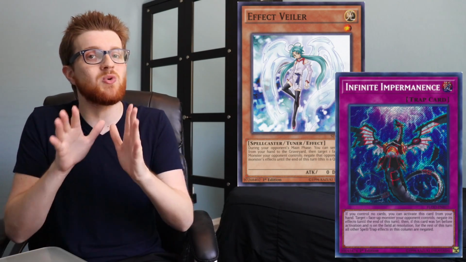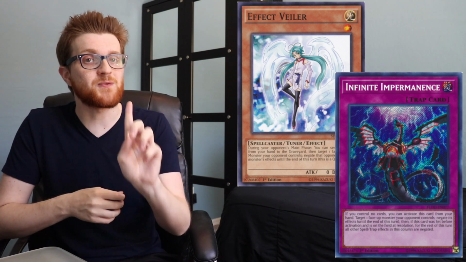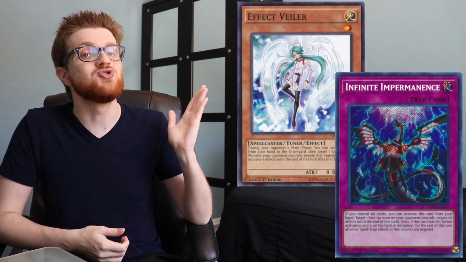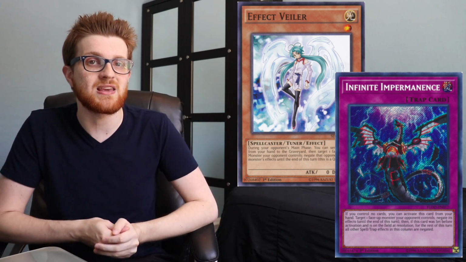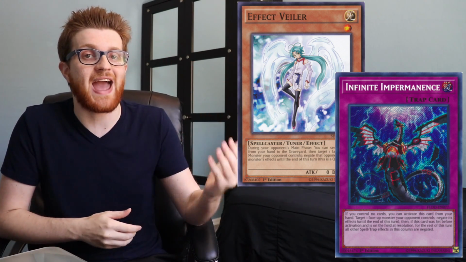Another good pair of hand traps against this deck are Effect Veiler and Infinite Impermanence. Now, we just mentioned chain blocking and how effective Gouki is at doing so, but Effect Veiler and Infinite Impermanence do not care about chain blocking because they don't have to be used directly in response to the effect activation of a monster. Say for instance, with the example used before, you got something like Isolde being chain link 1, then you've got Gouki, Suprex, and Twist Cobra as 2 and 3.